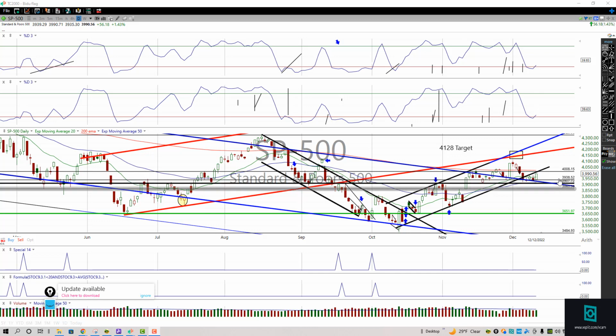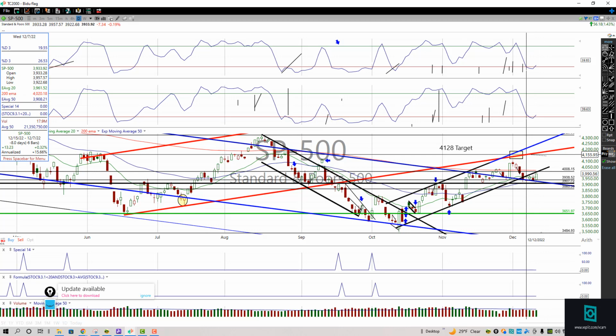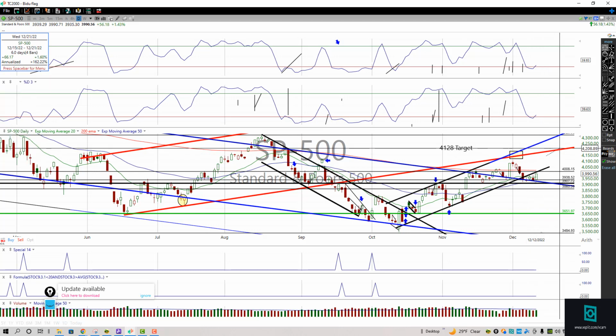Again, you can see some other trend lines way above us that are going to be targets down the road. This one would be 41, above 4150, depending on where we are when we get there. If it's a fast move up, it'll be lower. If it's a longer move up, it'll be up here. So that's another. That red line is an important line too.